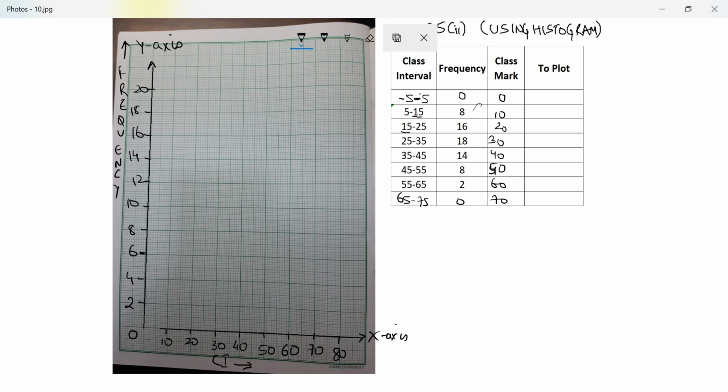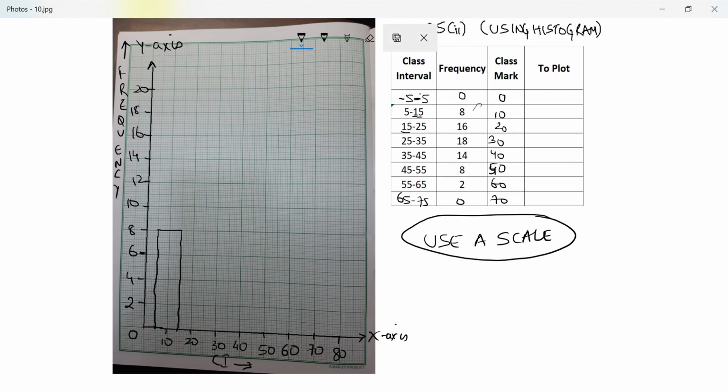Perfect. So let me make my first histogram, which is between 5 and 15. This is joined. This will be 5, exactly between 0 and 10, and it goes up to 8. Sorry, the frequency is 8. My mistake. So this is 5, and 15 will be exactly between 10 and 20. I am not able to use a scale on this software. You will use a scale. I repeat, you will use a scale. Without a scale, you get a direct zero.